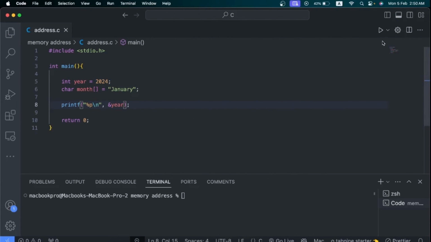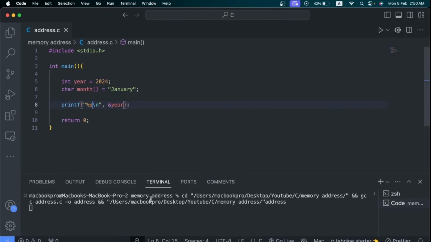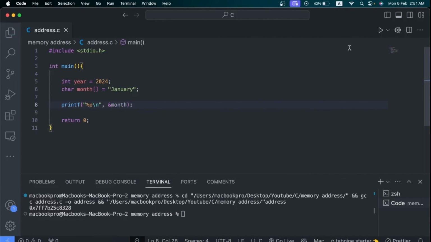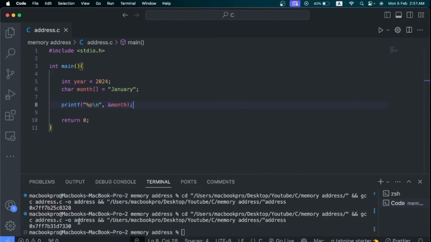So once I save that and run this code in the terminal, you're going to notice that it prints out this very weird text. And we can also do the same thing for month. So I can come down here and replace year with month. And once I save it and run this code, it's going to print out a different memory location. So what C did is that it took these values that we had created. For example, here I created a variable, an array called a string or an array called month, and I'm storing the value January in it.